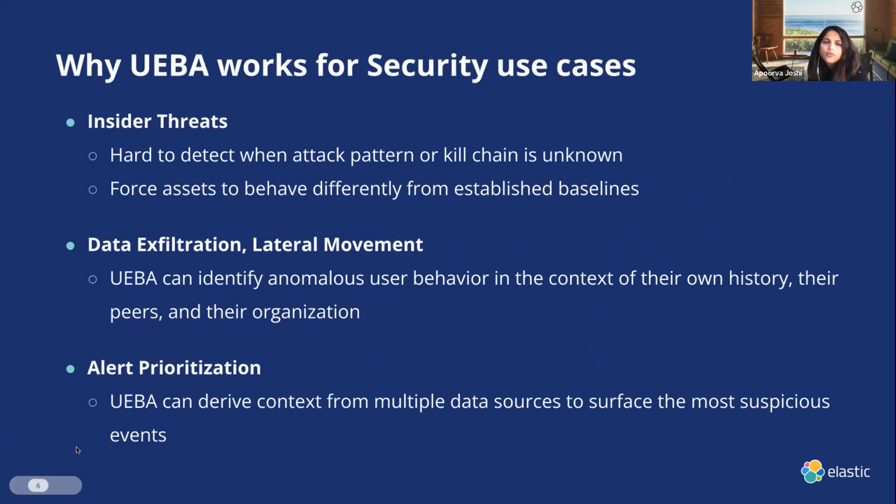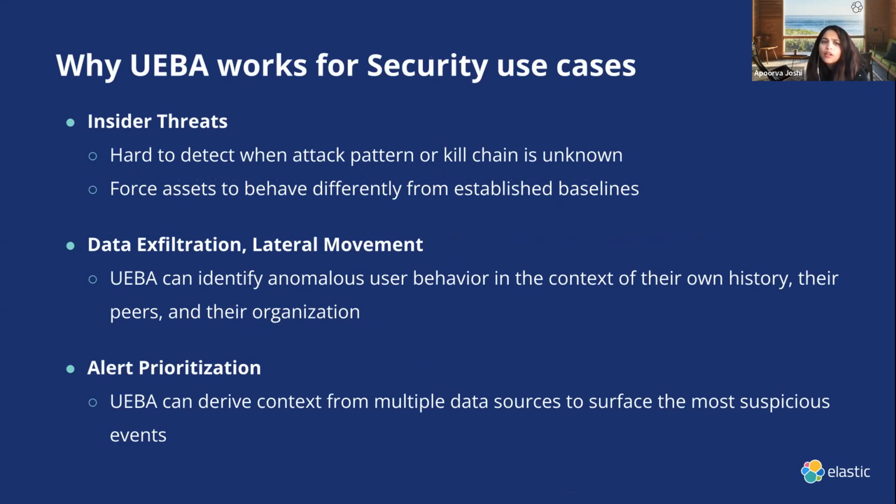And this can prove useful for several security use cases. Take the example of insider threats, where it can be difficult to detect these threats if there's a zero-day attack, when the attack pattern or the kill chain is unknown initially. But with UEBA, it can potentially detect these attacks even when it's a zero-day, because these attacks are almost guaranteed to make assets and entities behave differently from their established baselines.